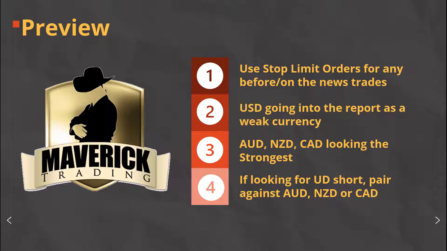Let's wrap this up. Use stop limit orders for any before-the-news trades — you have to control your entry. If you're doing a second-stage entry one or two minutes after the announcement, you don't need a stop limit order, but absolutely use them before the report. We have the dollar as weak. Remember you can either play continuation or reversal — I think we're going to have a risk-on move. The equity markets had a lot of strength closing at the high today, which is not good for the dollar since dollar is a risk-off trade. Everything is set up nicely for a continuation of weakness in the dollar. Once that report comes out there's going to be a burst of energy — if it's a little weaker than expected, I expect the dollar to move down quite significantly. We want to pair it against Aussie, Kiwi, and CAD, which look the strongest. Thanks for joining me everyone. Have a great day.